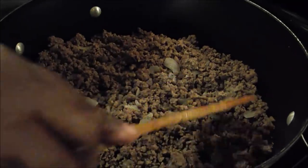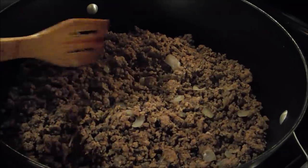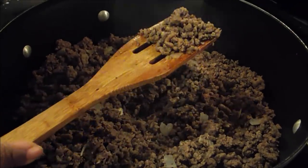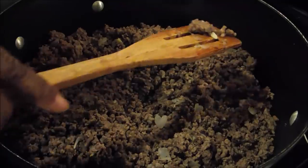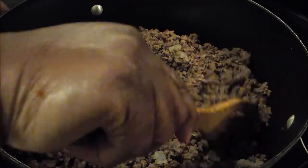Be right back. All right, now I'm back at the stove and see how I got these little bigger pieces. Some of them look a little bit bigger than the other. I have my stove on. That's what you hear sizzling. See, I want all of my meat to look like that, okay? I don't want these big pieces because if you got these big lumps in there, it's going to be harder for you to cut the lasagna. So you don't want that, okay?